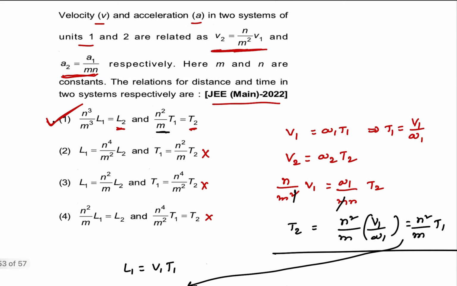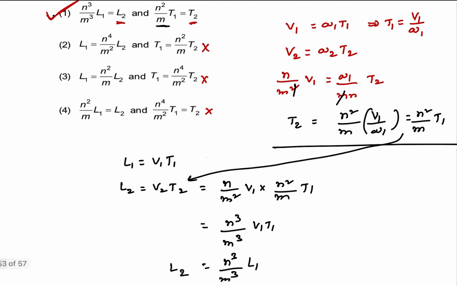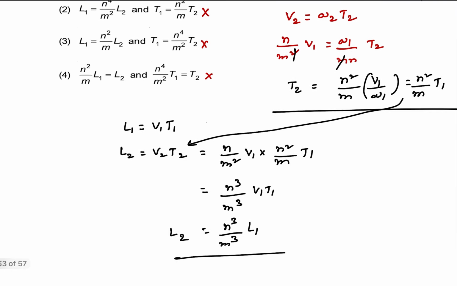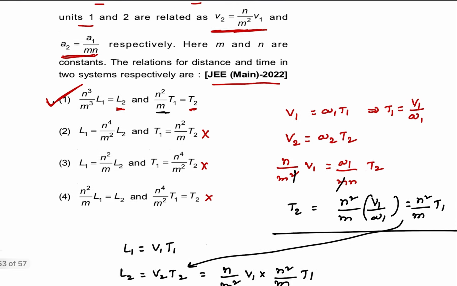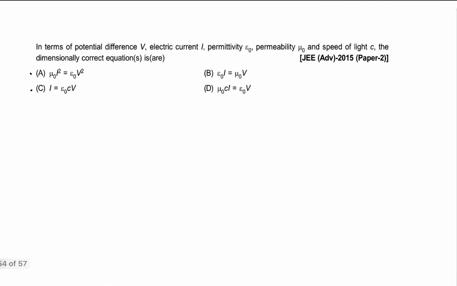Simply, you can check by looking at the question. Some students may not understand the question, but it is a basic relation only. We have to check dimensionally whether the given quantities in the question are correct or wrong.